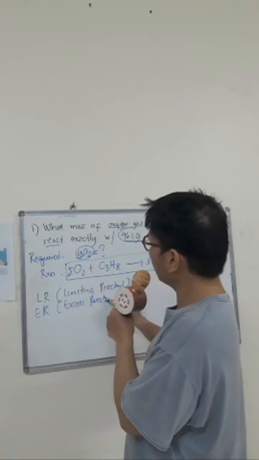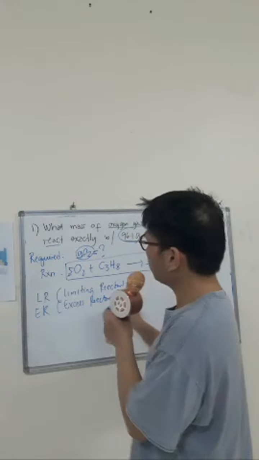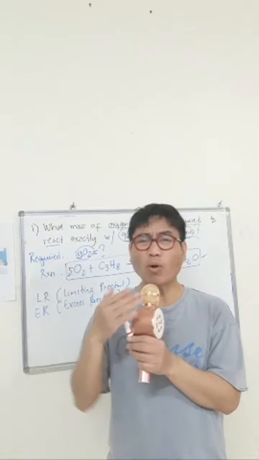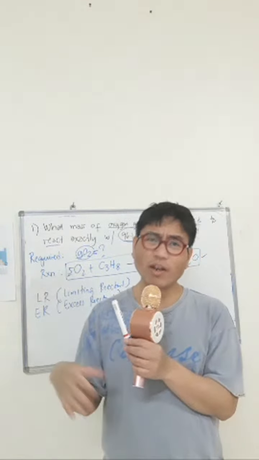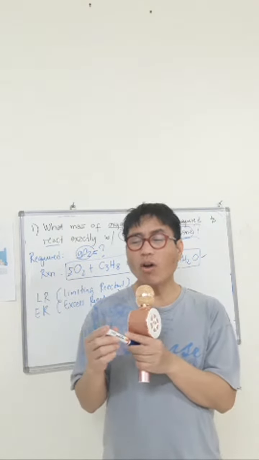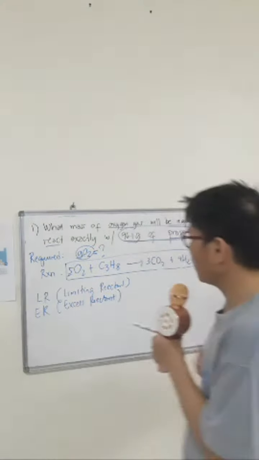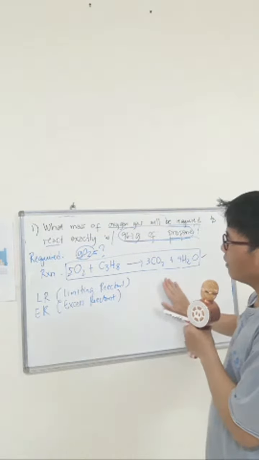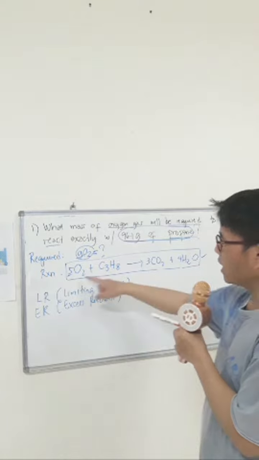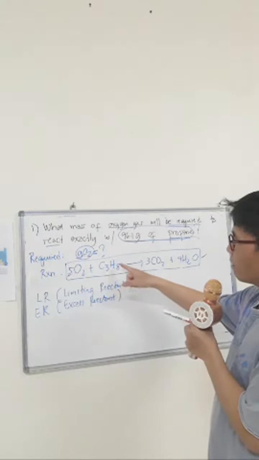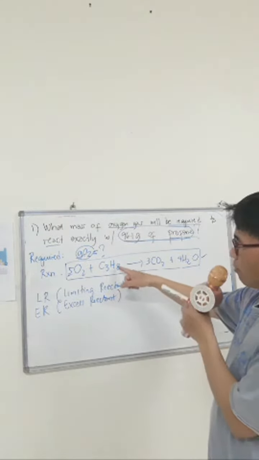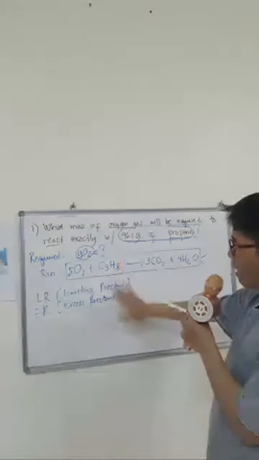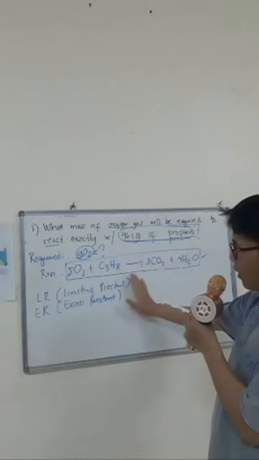Okay, since the limiting reactant is our basis to compute for the desired ratio, mole to gram to mole, we will always base on the limiting reactant. So how can we solve for the limiting reactant? Solve individually the number of moles of oxygen gas and propane, because your reactants here are propane and oxygen gas. One among them is the limiting reactant, and the other is the excess reactant.